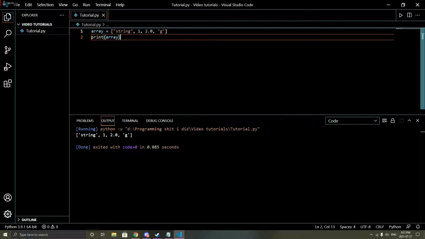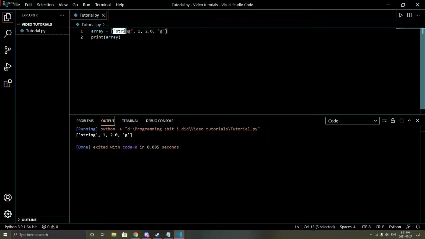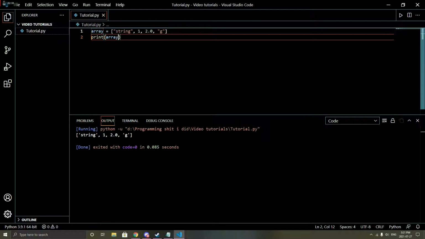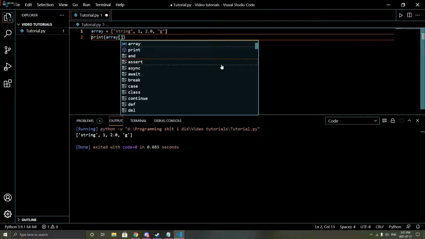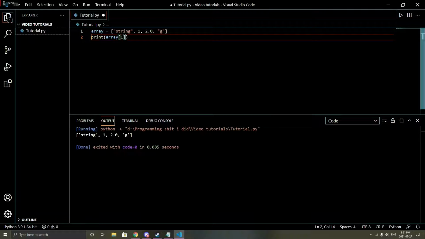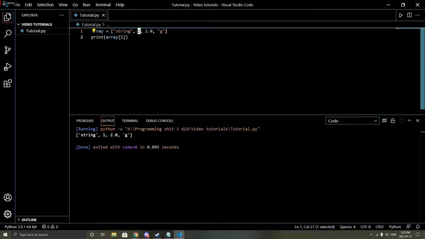So now if you want to access one individual item from all of these variables in this array, all you have to do is add, where you're calling your array variable, two square brackets and add the index number of which variable you want to pick out from. So we put array 1, so it will print out 1 over here. Not because they're the same number, but because this is the index number and we're calling it from here.